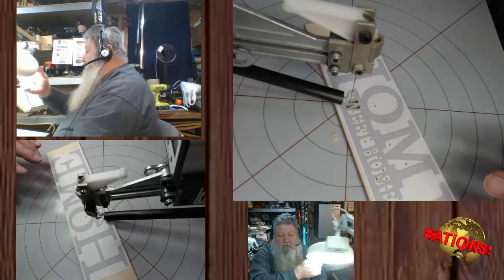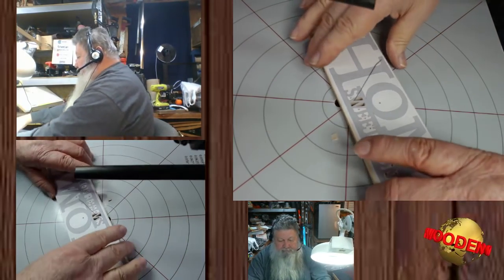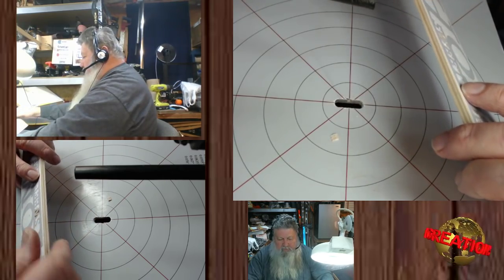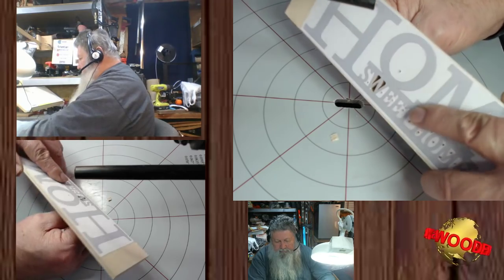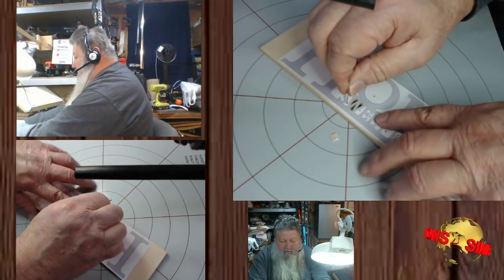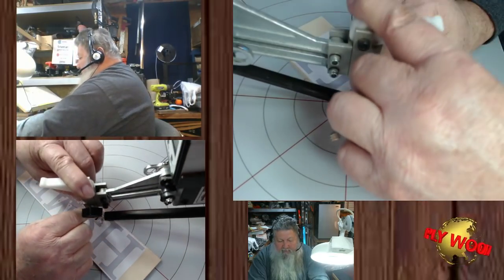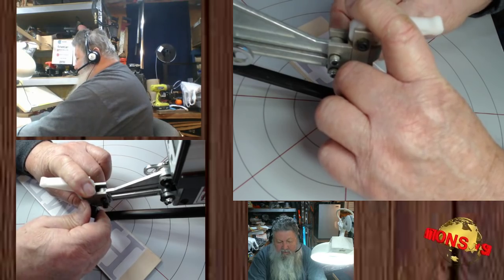Yeah, these are tiny, tiny letters in this. I might regret actually making this, as it becomes a pain in the ass with all these little tiny letters.